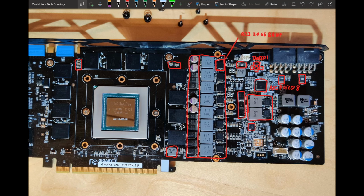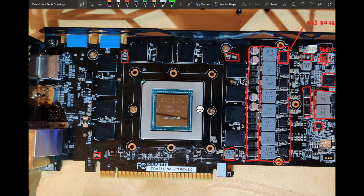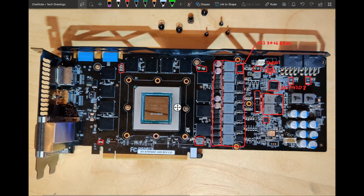And then we have another thing over here. That is a 10 amp fuse on our PCI Express slot 12 volt. So if there is a short circuit on the card that is connected to the 12 volt power plane of the PCI Express slot, this fuse will burn up and not burn your motherboard. Sadly, we are not getting any fuses on the 8 pins.